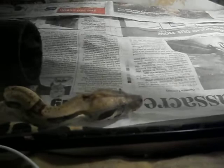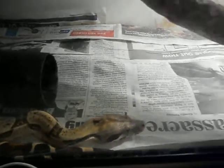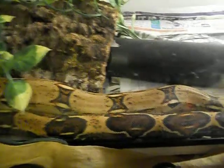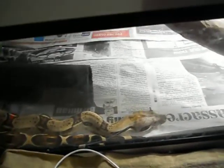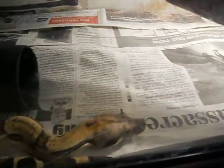So as an update goes, he's now 2 years and 5 months old. He is pushing 5 foot long. He is on small rats. I haven't got one here. It's feeding day tomorrow, so I'll do a video on that so you'll get an idea of how big a small rat is if you haven't seen one already. All I can tell you is it's like that big. It's like 5-6 inches from snout to its ass, and it's like that girth. Obviously you can't get a good idea of me just doing that because you haven't got any idea how big my hands are. But anyway, that's what he's eating, small rats.